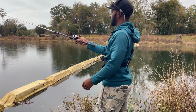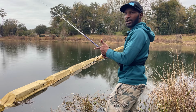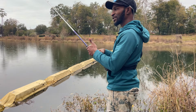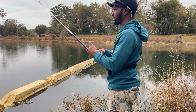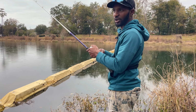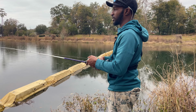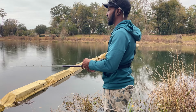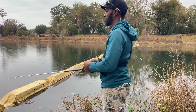Let's go. That time, I just cast it straight on out. Let's try that again. Reeling at a decent slow to medium pace, not the speed turn of the handle like I usually do. That bass just gave me a solid little thump. He was on. With the way that thump felt, I almost thought the bass maybe just knocked his tail because it seen it coming, but he actually hit it, and I'm not slacking my line because I didn't even feel him swimming away with it.